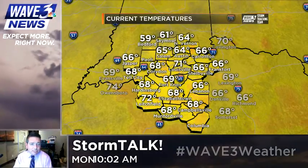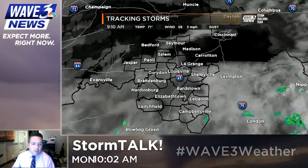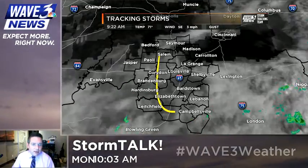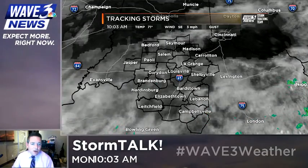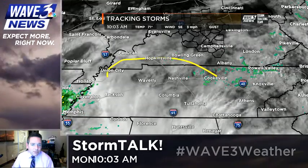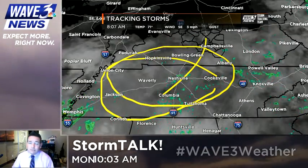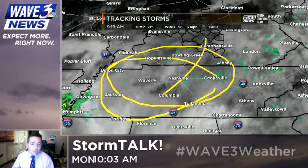All right, temperature-wise, up to 71 now, 69 at Fort Knox. These clouds that are streaming in from the south are very high, thin in nature. In fact, look how thin they really get across our central sections here. So there's enough sun and hazy sun to get us into the 80s for this afternoon. Anywhere you see these little green blips, though, those little light sprinkles may start to fall from the sky in our southern counties later this afternoon. Wouldn't rule it out here in Louisville; it could happen this evening. But overall, most of us will stay dry.